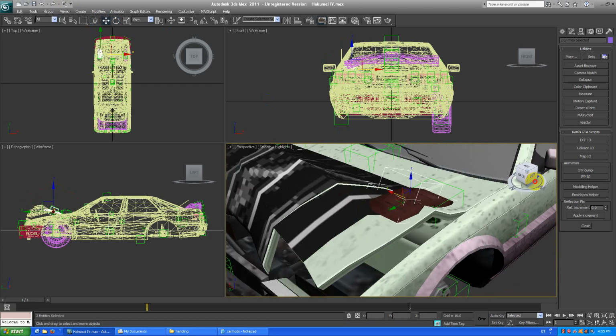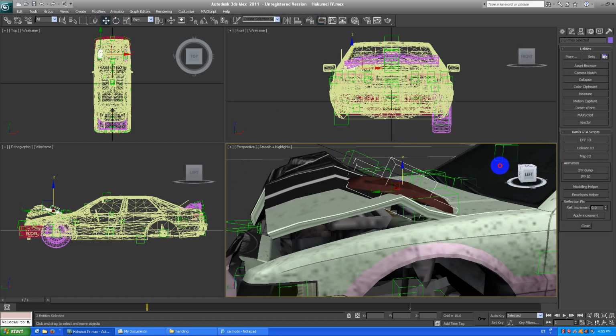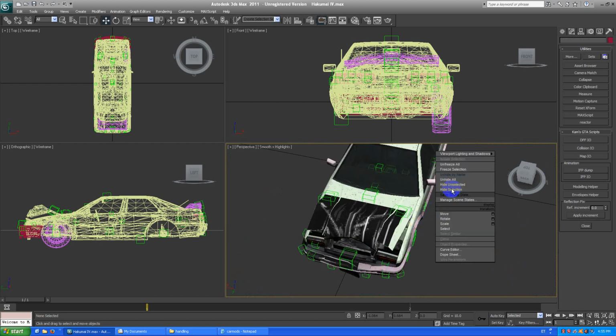It just takes a little bit of time, but once you get the hang of it, I guess you can do it a little bit faster. So let's put it like this. Yeah, I guess good enough. So let it be like this. Okay, so now we are done with this.